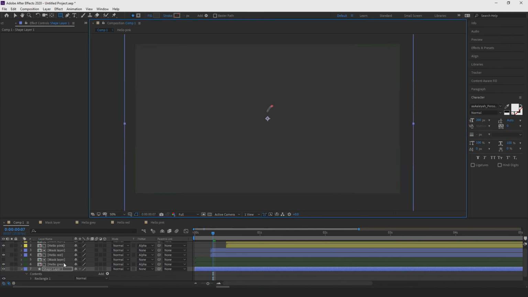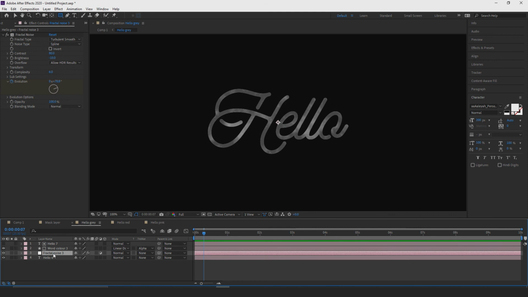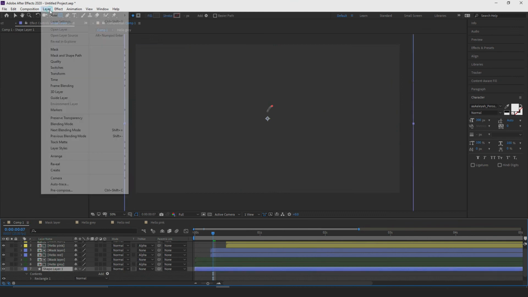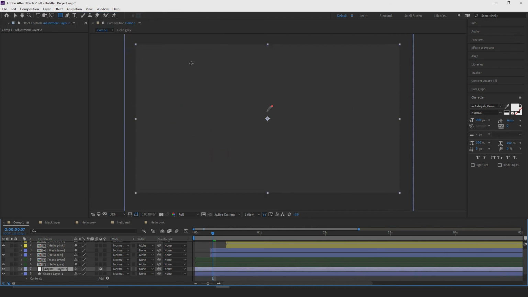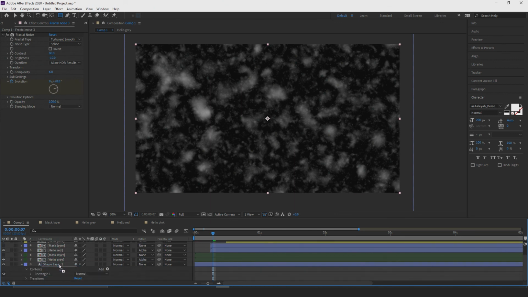And I'm going to go back inside our base word, the gray base word. Any base word should be fine. And I'm going to copy the fractal noise pattern that we used. Because it was on an adjustment layer, it's quite easy for me to copy. I was going to create an additional adjustment layer above the gray square that I just created, but I don't need to do that because I can just paste it, because it's a separate layer.